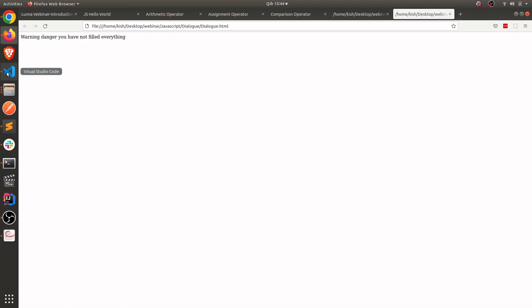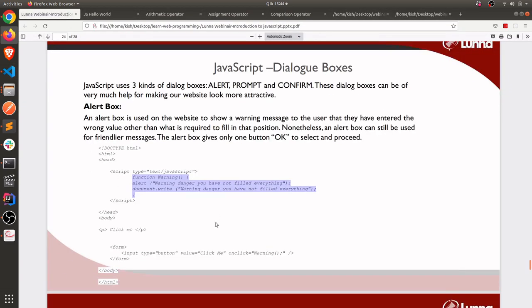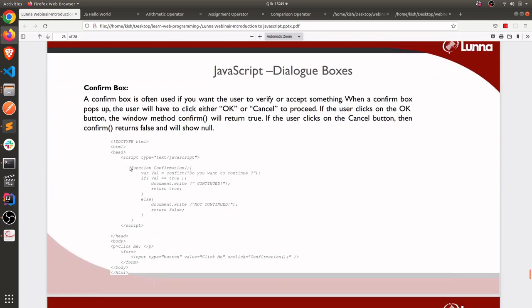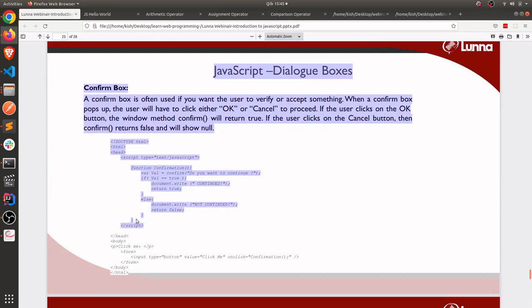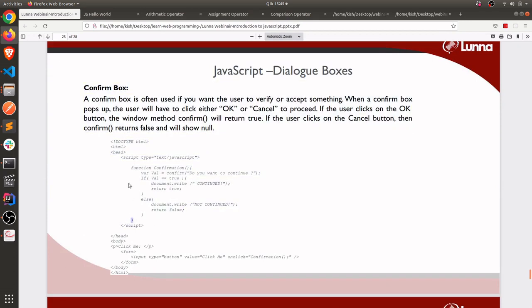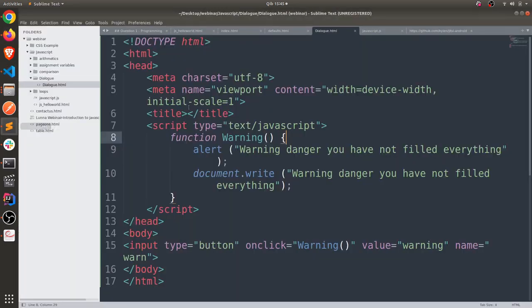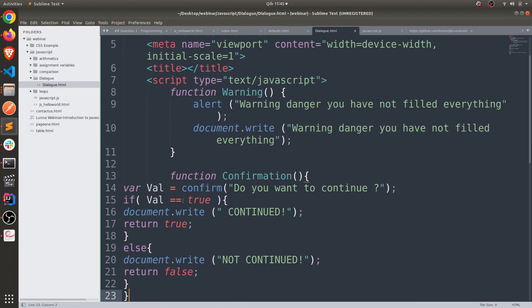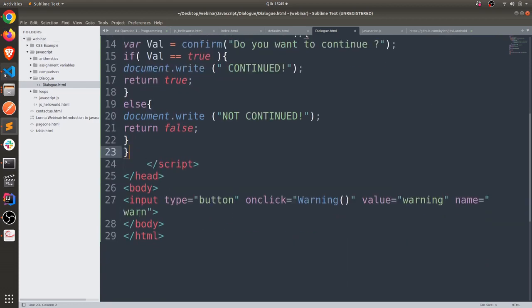You can have a confirmation button. Let's see how the confirmation button works. We're just going to use the same page to have a confirmation button there. In our confirmation button, we'll either confirm true or false, and then it performs the task.